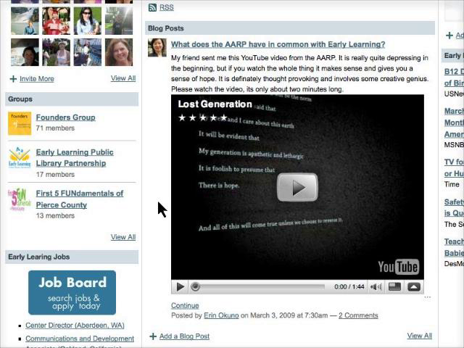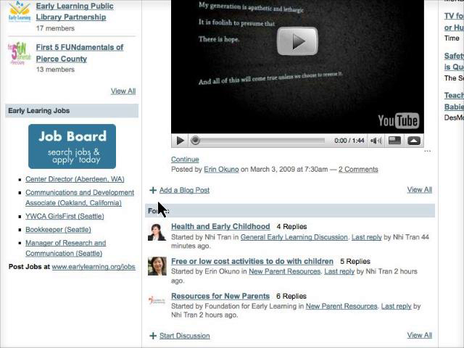If you come across some great resources, it's really simple to send those around, and we'll cover that in just a moment. And then also on the lower left-hand side, you'll see the Early Learning Jobs Board, and this is a free jobs board where nonprofits, philanthropic organizations, and public organizations can list jobs for free. Members can then visit those jobs for free, and it's a pretty cool, robust area, and a really simple way to connect with applicants, so definitely check that out.